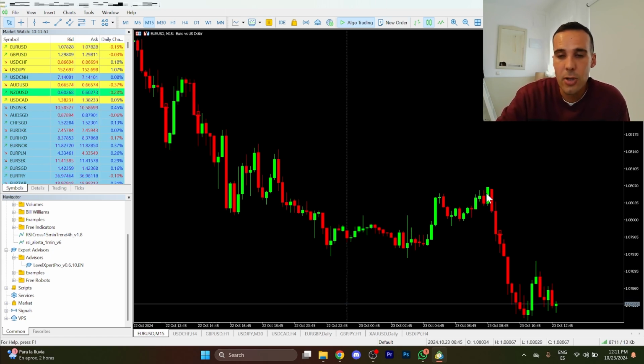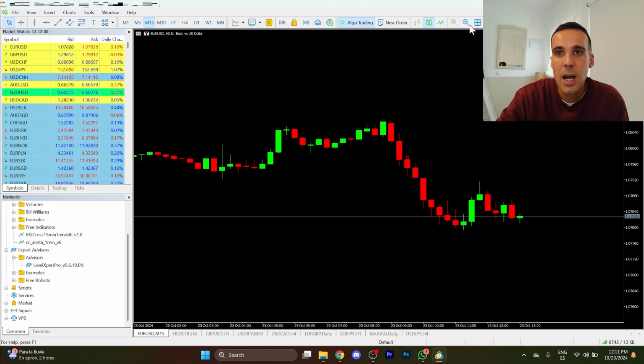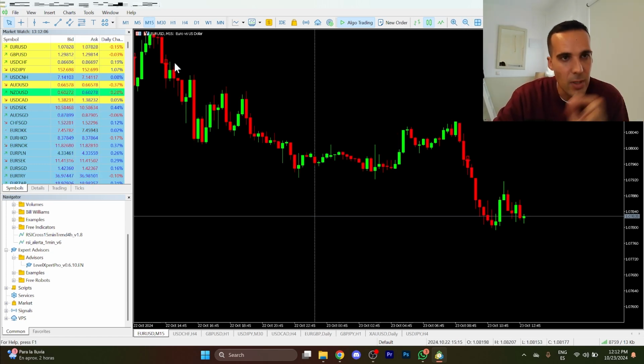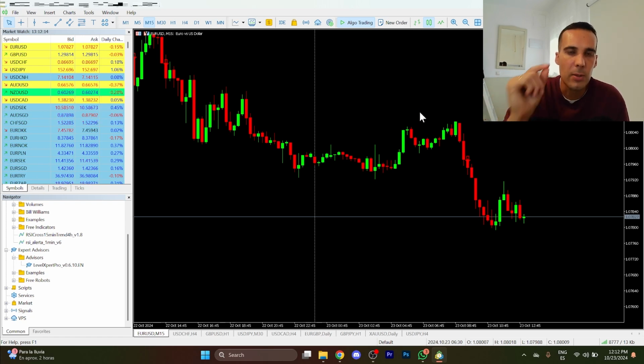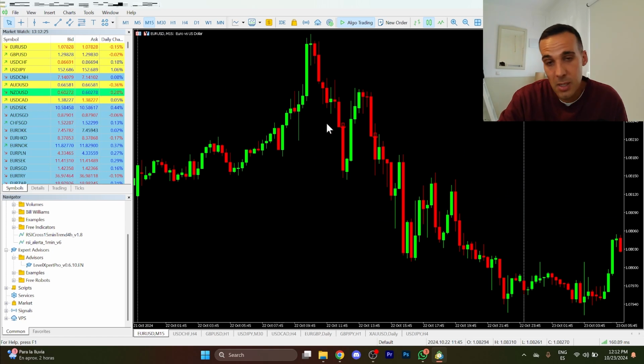So as you can see, maybe there are some arrows. For example, here you don't see very well. Maybe I need to tweak some things, but it doesn't matter. The thing is not the arrow that is perfectly aligned to the candle. I can align it a little bit better, but the thing is the notification that you're going to receive on your phone. So as you can see here, for example, the indicator told us to sell, and also here to sell, also here to sell. Maybe this one is not the best, but depending on where you set your stop loss, it will be a really good entry.